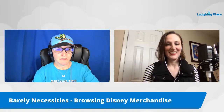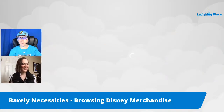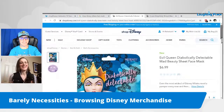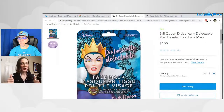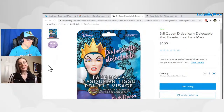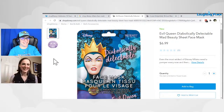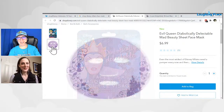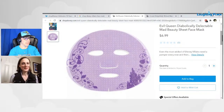Yes, we have these lovely face masks, and I'm going to say that so I can say, no, not those masks, but these beauty masks to help give you a little facial at home and re-energize and give your skin that glow that it might be lacking, considering we've been indoors so much this year. And as the seasons change, sometimes it's nice to give yourself a little bit of a pamper. Now they have them themed to both the princesses, and then they have a few that are villain themed.